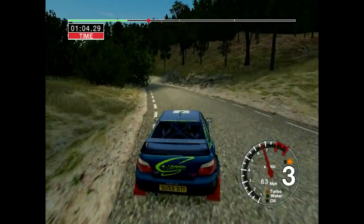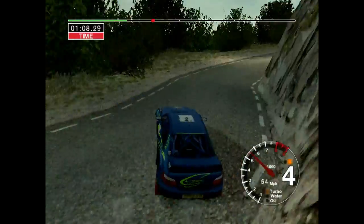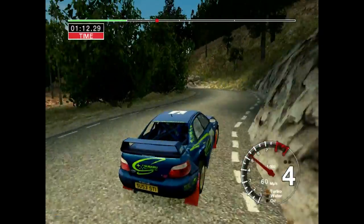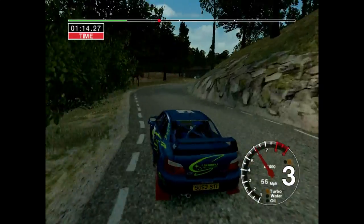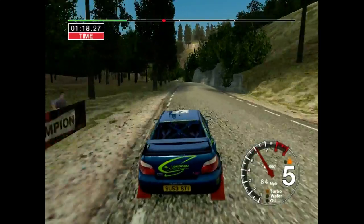3 left. And 6 right, and 6 left. Into 3 right, don't cut, and 2 left. And long, 6 right, 50. 5 left, into long, 2 right.